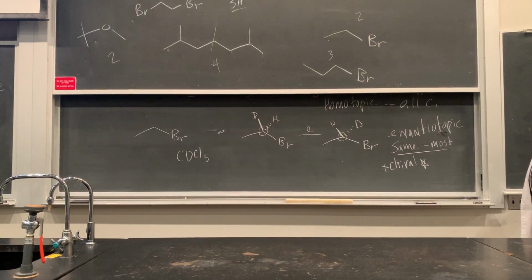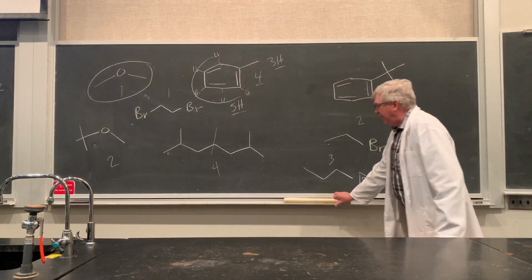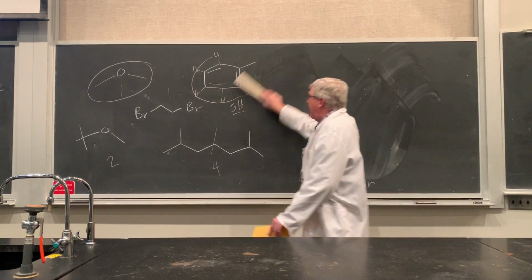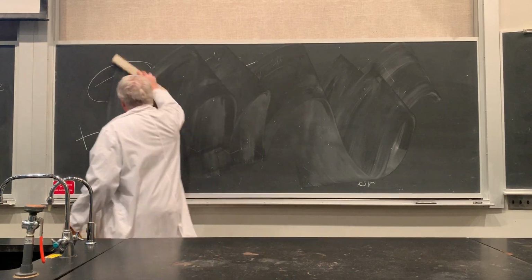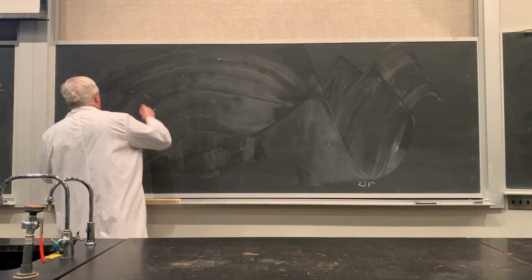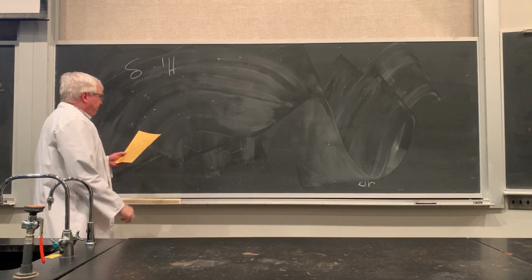I've already been talking about shift. And there's a nice big table in your book. We'll have a table of some kind on test 4. So you don't need to memorize this, but you need to keep track of these. So we talk about shift. And let's look at proton NMR.